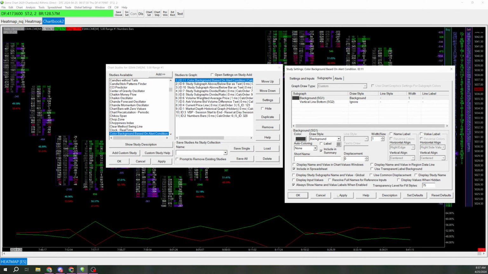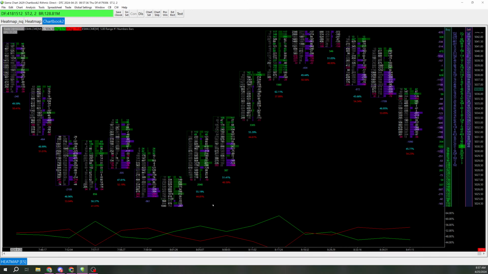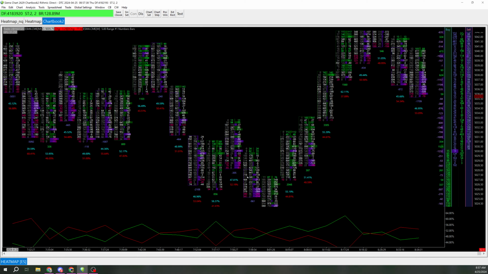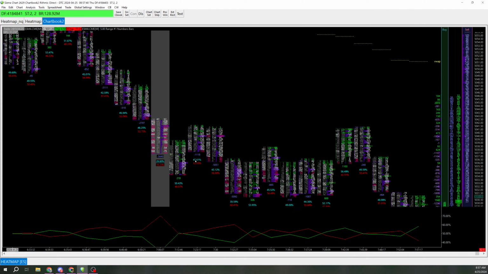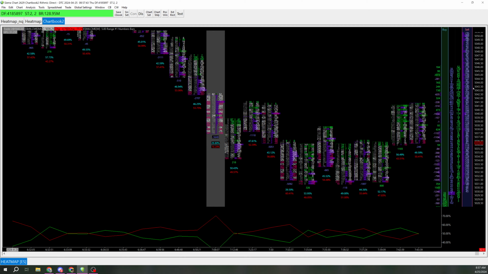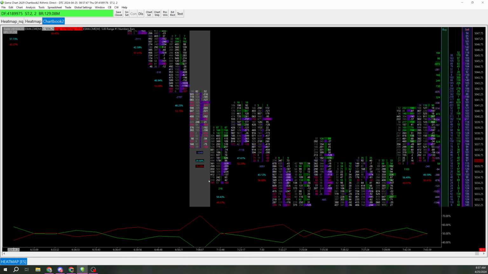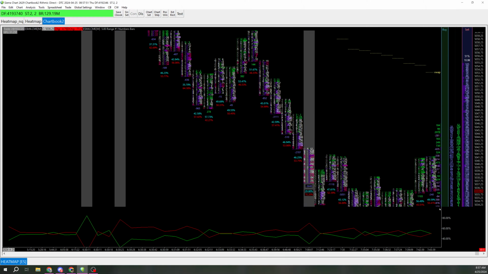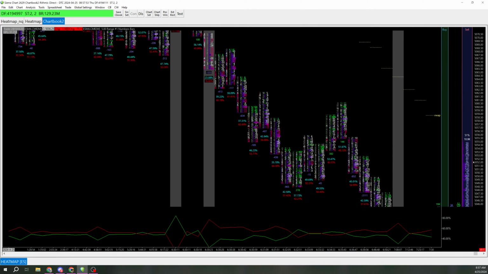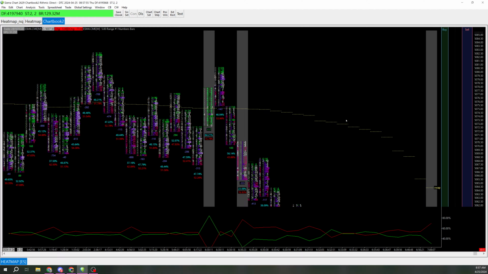I'm going to click apply here, and let's see if it triggers anywhere. Right here, you can see this bar triggered, and we have right above 70% sell volume there. You can see any candle where we have over 70%.